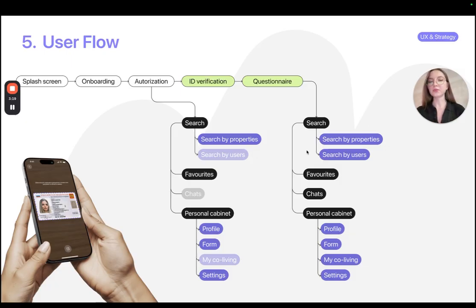For first-time users, an introductory flow with limited access, and for verified users, a full experience including searching for other verified users, chats, the ability to submit a rental request, and more cool options.